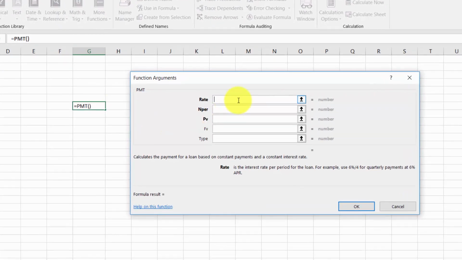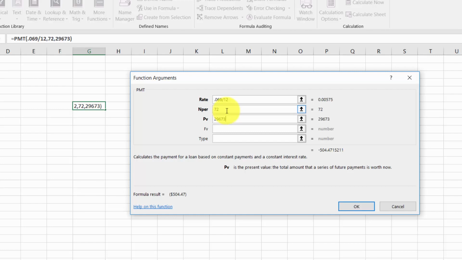And then you're going to need to put in the interest rate. Let's assume that for this case, the interest rate is 6.9%. And so what we would put in is 0.069. We would then divide that by 12 since we're trying to determine monthly payments. We're then going to put in the total number of payments. We're then going to put in the total loan amount.